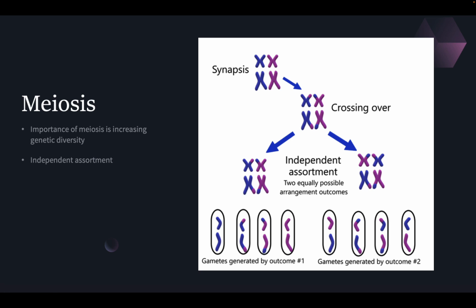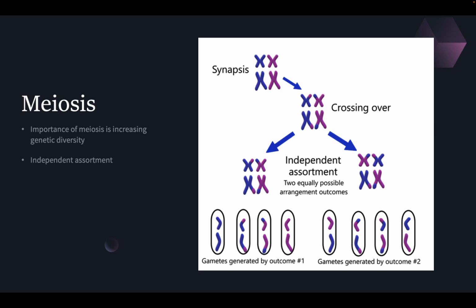And so again, that's how we get some increased genetic diversity from meiosis. That's why if you have siblings, you don't look the same as your siblings, because the gametes that led to you and the gametes that led to your siblings are different because of this process of crossing over and independent assortment. Sure, you look similar, and you probably look similar to your parents, but unless you're identical twins, you probably don't look identical. And sometimes you have siblings where you see them and you're like, I couldn't even tell they were related.